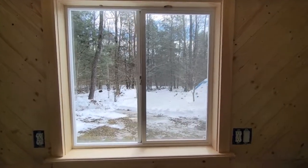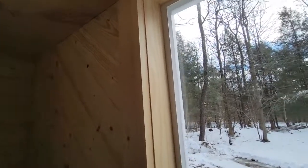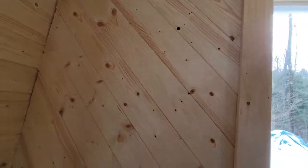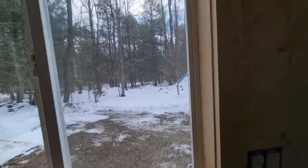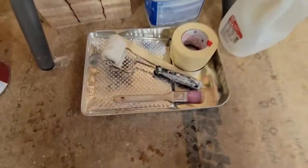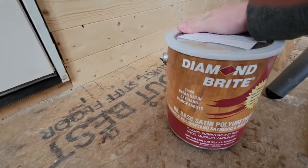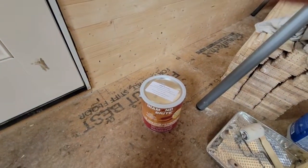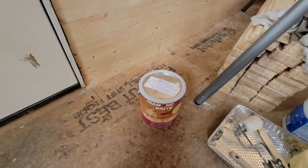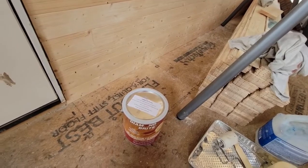Hi everyone, I'm back in my building here, and today I want to be putting on something for my walls and my window here. So what I've picked out is this, it's a satin oil-based polyurethane, and this will protect my walls, and it'll make it so that I can wash them. But for now, I want to get it on my windows, my jambs, my casing.